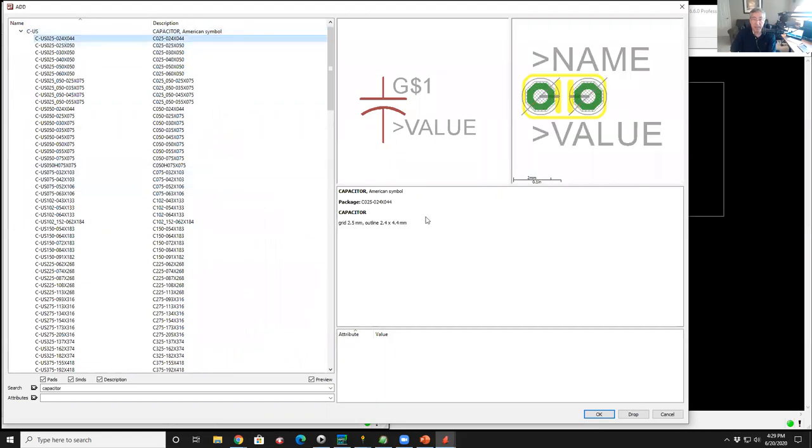I'll click on the first capacitor and you can see there's a non-polarized capacitor symbol. And there's the footprint to the right-hand side. Now what you see on the footprint is the green part is the actual copper that will be exposed. That's the actual solderable part on the top or the bottom of the board. The yellow part here is the silk screen, so you see the outline of the component. The other graphics, like the line that's going through it and the crosshatch, those are on other layers. And I'll explain what I mean by layers in the editor in a little bit, but just ignore that for the moment.